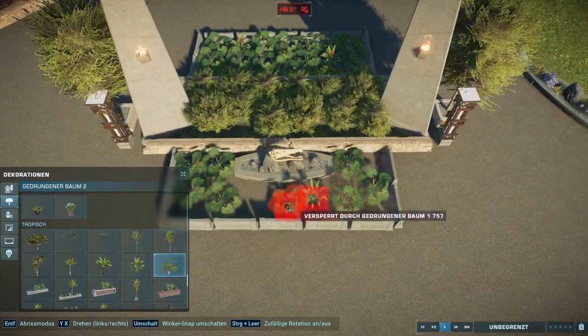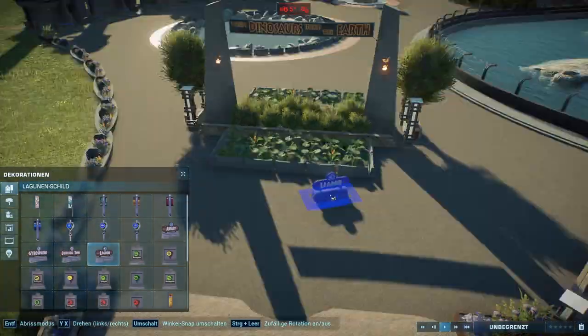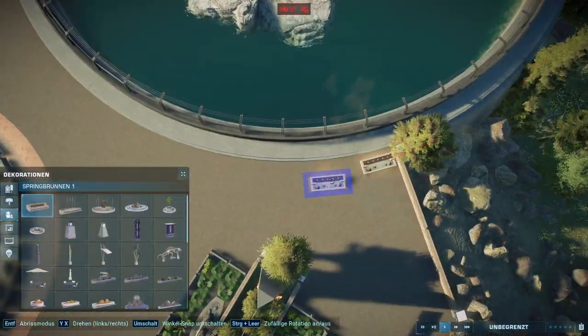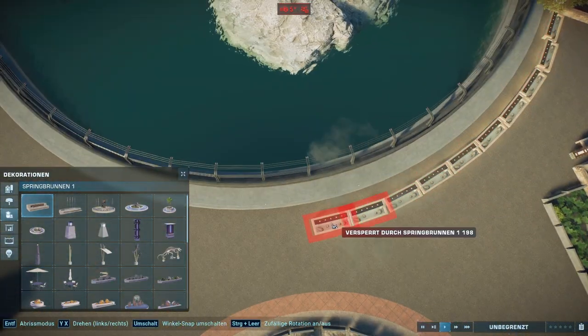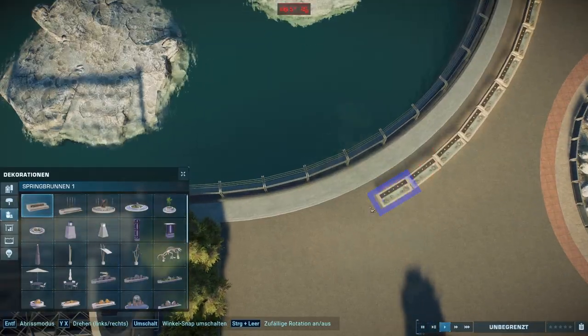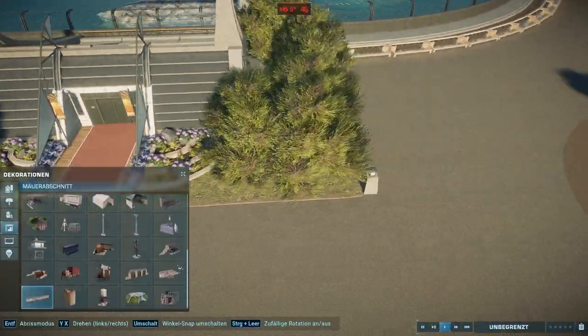In general, I'm probably going to be happy with whatever pack we get next. Hopefully the free update alongside it is going to be pretty good, with some new nice stuff to build our parks with. Tell me in the comments down below what you guys think about the next update, what DLC you want to see, what you think we're going to get.